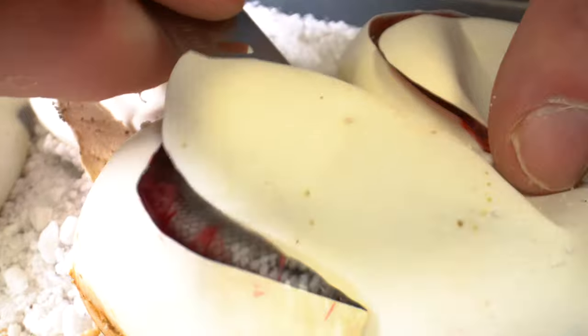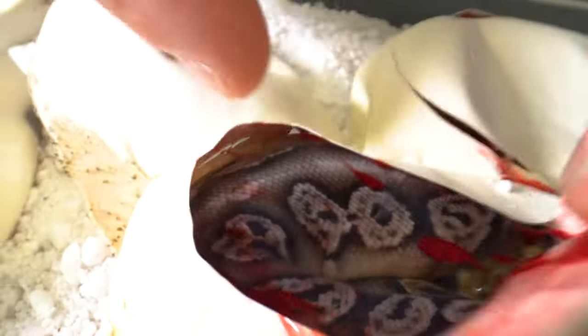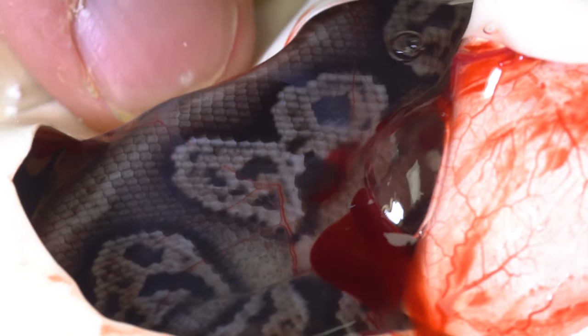Here we go. It's always cool when you get kind of surprises. I think yellow belly was actually proven out in that male before too. So what we have here is just a black pewter, right? So it's a pastel, a black pastel. So we haven't hit any bamboo stuff, which is something I really hope we hit in these next three eggs. But nevertheless, a cool animal.